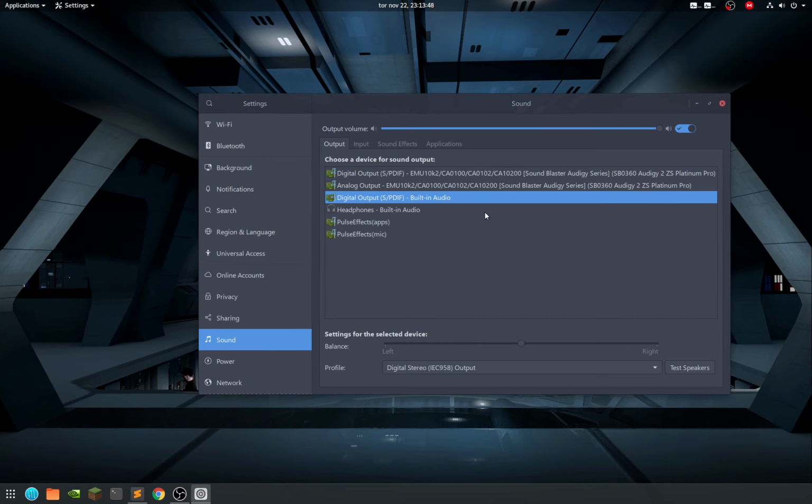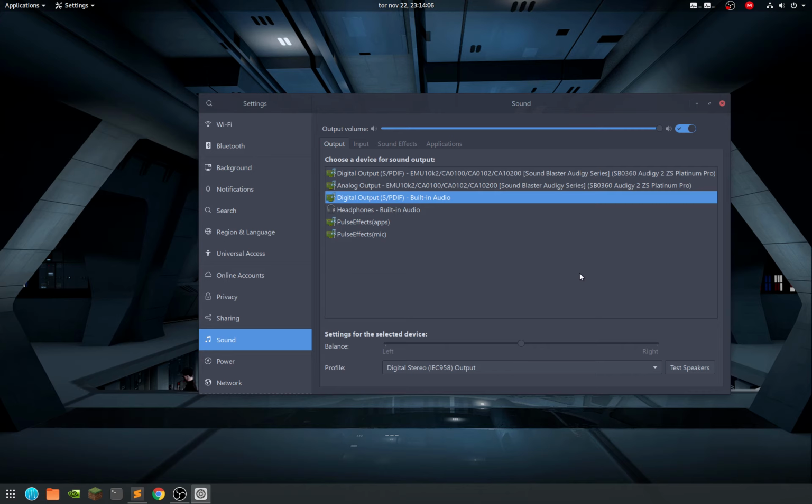It's just a couple of things that I do, and the other kind of problem that I have with Linux is when it comes to sound. You can see here, it says Sound Blaster Audigy series, and I have an old sound card, and it's actually not even PCI Express, it's the old PCI standard.